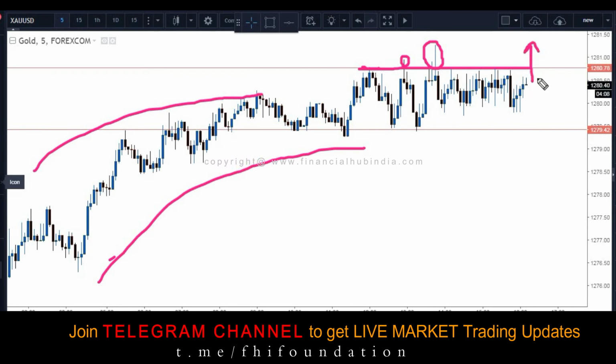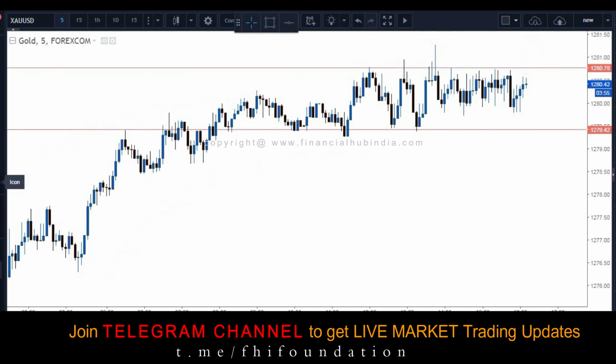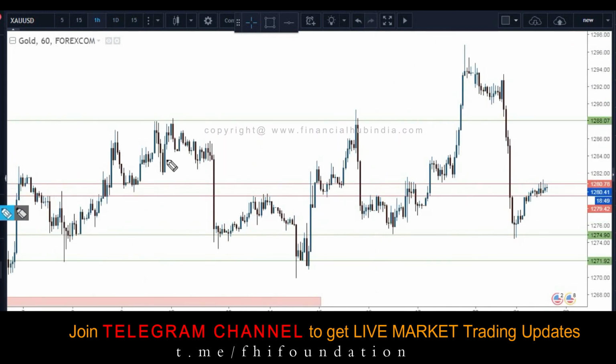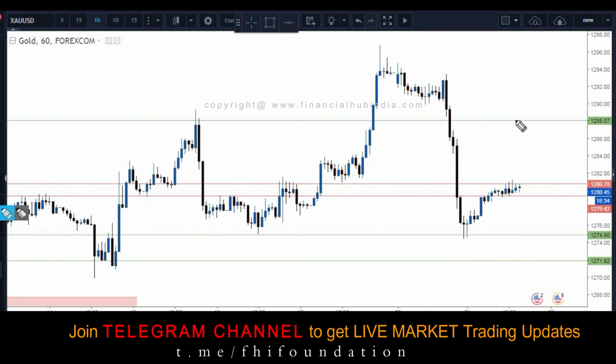So any breakout above this level of resistance around 1281, and we get something to ride this breakout trade towards the upside, then we will be taking this trade, and our target will be, based on the hourly time frames, this channel stop resistance, which comes around the 1288 level. So that's what we are tracking here, and once we get a breakdown or a breakout, then in between these two key levels, we will try to dig out some more trades using some key levels in the lower time frames, like 15 minutes or 5-minute time frames, to trail our stop losses, or maybe add some more positions.